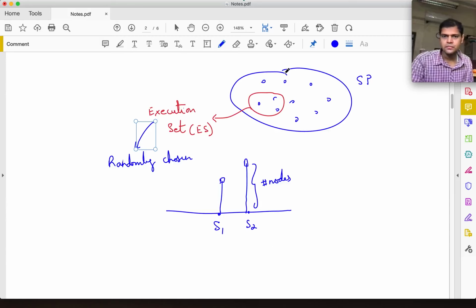So we could do this if the execution set was the entire stake pool, but the question is, can we do it here? And it turns out that we can't always do this because we are choosing a random subset, so there is a very small probability that even all the nodes may be Byzantine in this subset which we choose. Right? That may be very rare, right? So there is no guarantee that this peak that we choose over here is going to give us the correct solution. So there is no guarantee that this is correct.